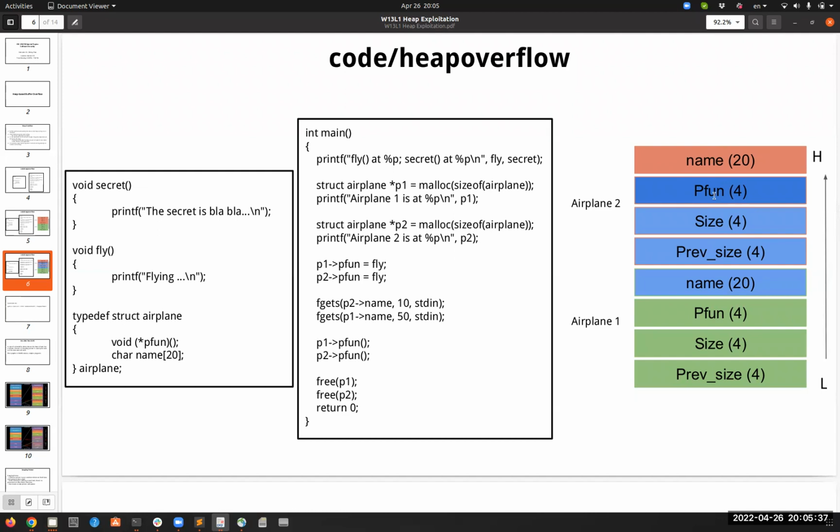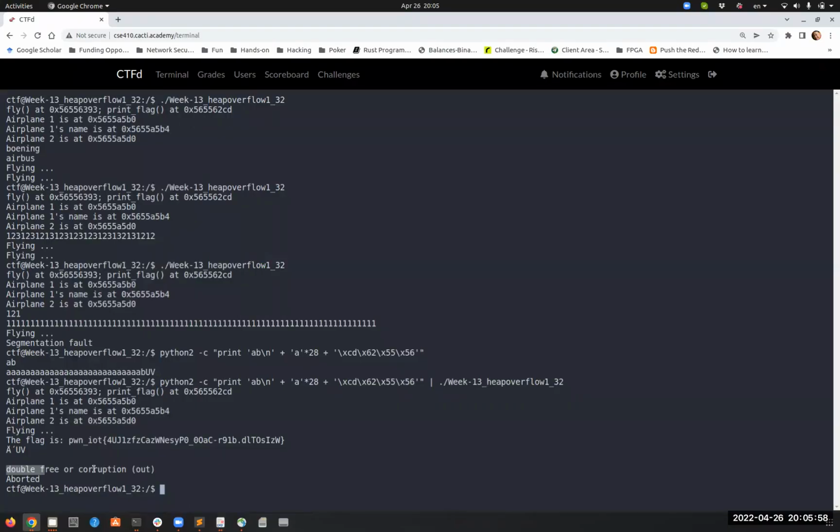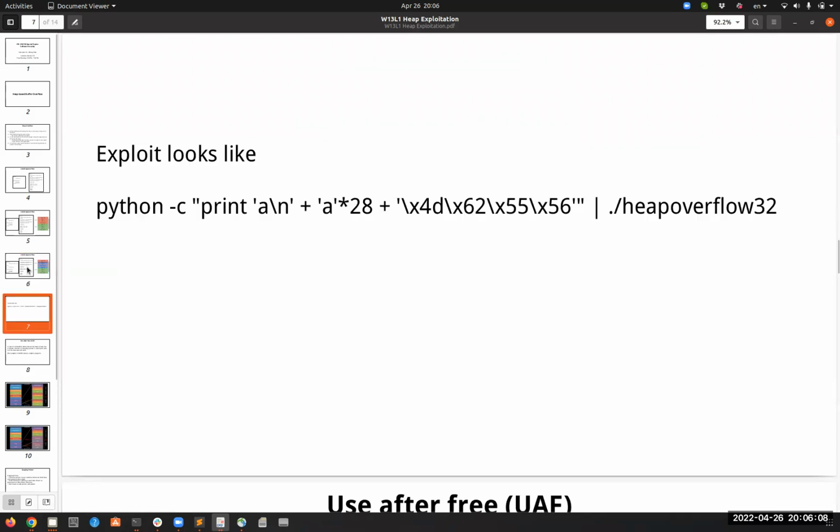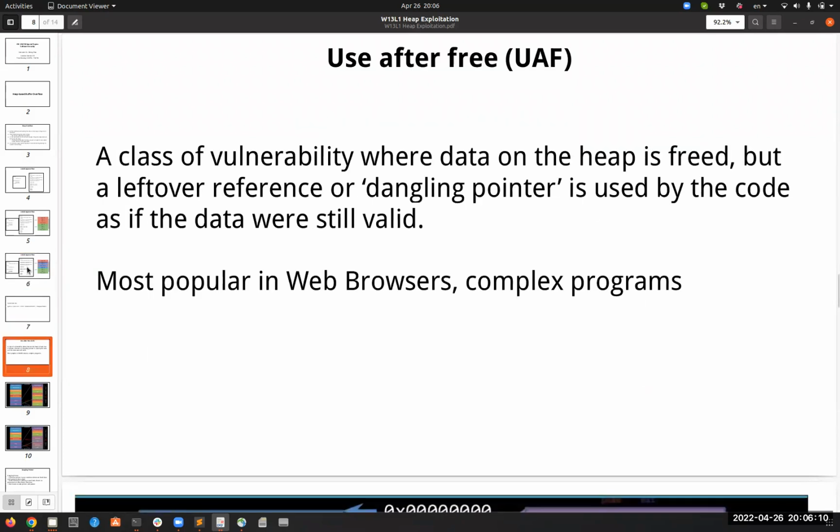They do not make sense anymore. So the free function realizes this is not a valid heap object anymore. Maybe it has been freed before, or maybe it has been memory corrupted. That's why it prints out this "double free or corruption". So technically, we're not doing double free here. You get it? Yeah, thank you. We're not doing double free, but if you really do double free, you get the same thing.